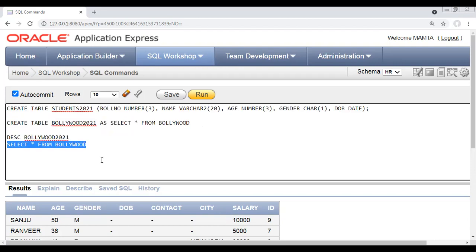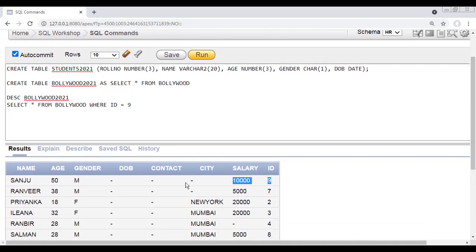I'm getting all the records available in the table Bollywood. Correct? Now, if I write a syntax here, where ID equal to 9, you can see here, who's the ID equal to 9? Sanju is the ID equal to 9.